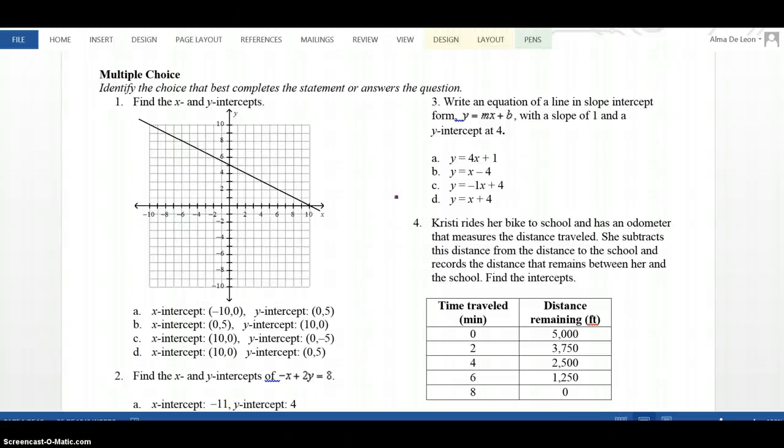Okay guys, today we are going to go over test 2. I'm going to go over a few problems in part 1, and whatever I do not cover in part 1, I will finish up in part 2. So let's begin with problem number 1.